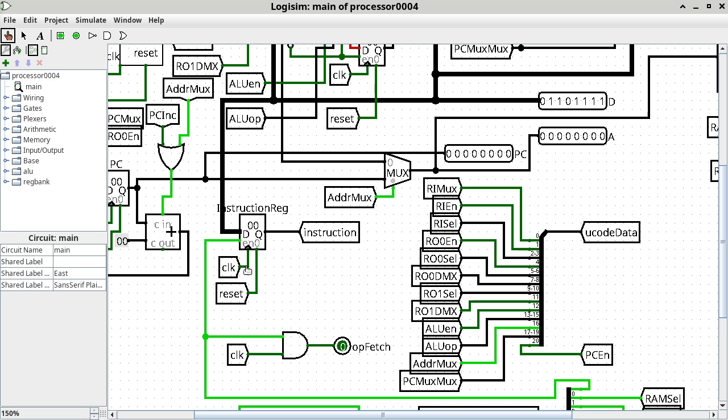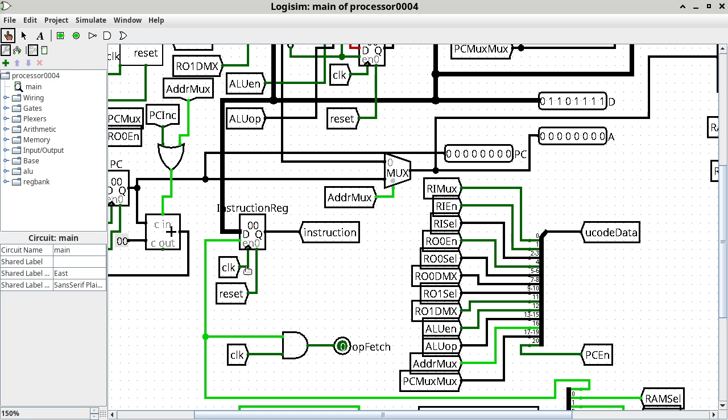So when we have a rising edge on the clock, the instruction register will update its value based on whatever is presented to its own D port. But we know this D port is connected at this point to the D port of RAM, which is specified for reading. So the D port of RAM is in output mode.